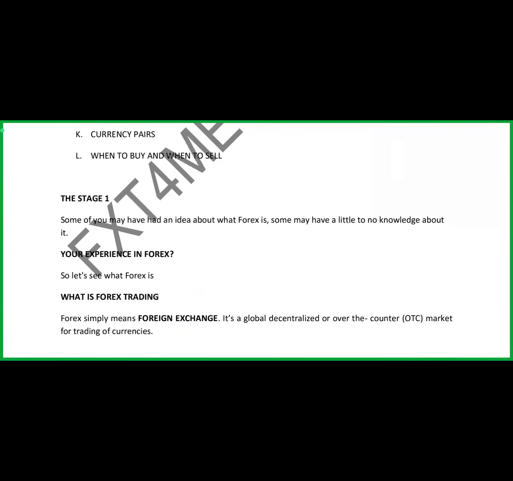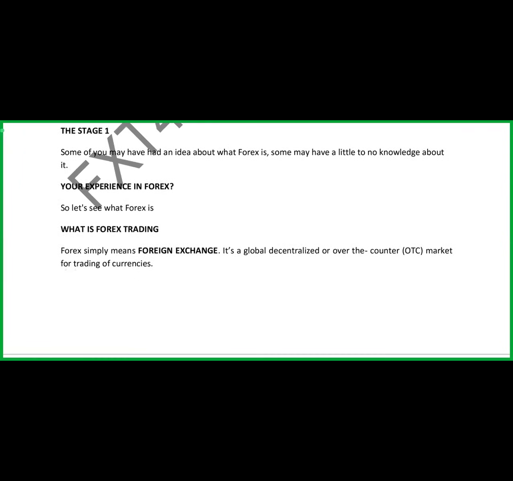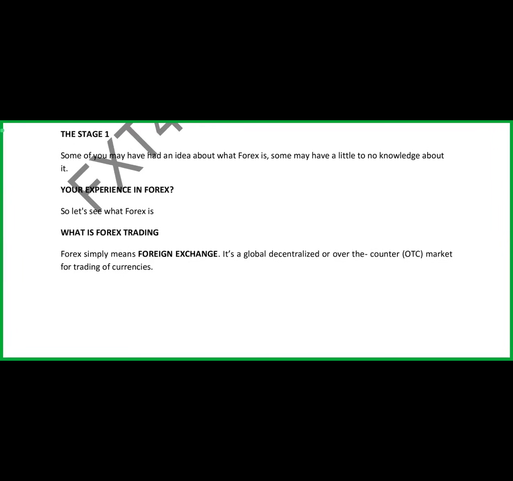The first and foremost is, what do you understand by the word Forex? That's why I started with, let me hear from everyone your experience in the Forex market. With the little I've had, I know where to start from, where we are heading, and what we are expecting to achieve at the end of the class. So now let's start. What is Forex trading? Have you ever asked yourself why they call it Forex trading? What's the concept behind it? Is it about making money online? Or understanding the charts? Or is it about one country to another in terms of their currency? You need to know the reason.